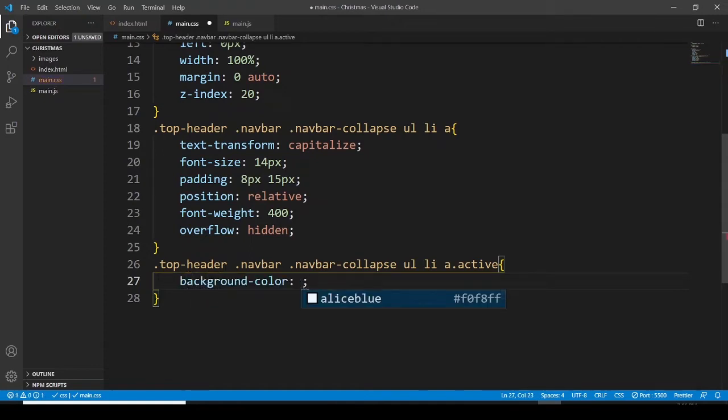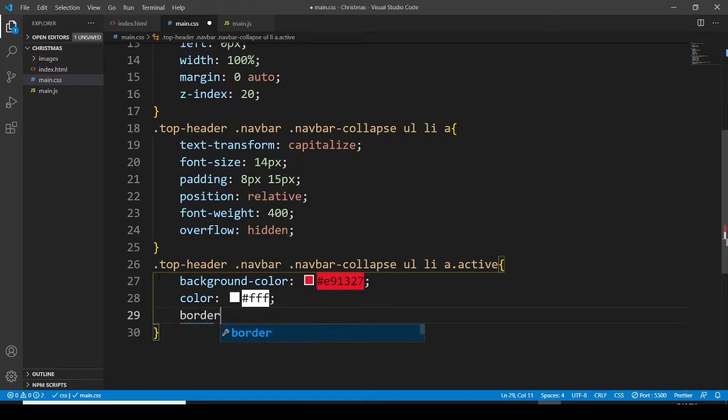The background for this is going to be E91237, and the color for the nav links or this active class is going to be white, and the border radius is going to be 0 and 15 pixels.